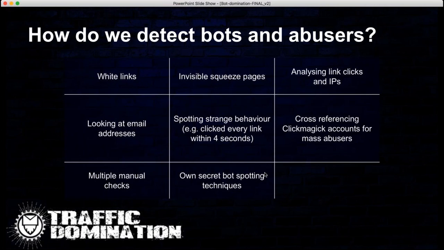Luckily at the moment it's not as bad as it was before — you could have picked up absolutely tons of bot IPs. ClickMagick has gotten around to blocking more, and more people in solo ads now have everything set to block. If you haven't done that, that's a basic first step — just make sure everything's set to block. We also analyze link clicks and IPs. For example, if there are three links in an email plus an unsubscribe link and someone clicks all three, then the unsubscribe link, then goes back and clicks them all again — that tells us it could be a bot.